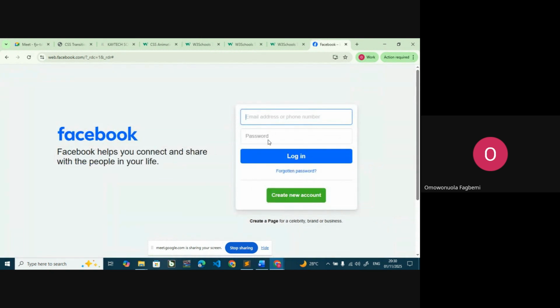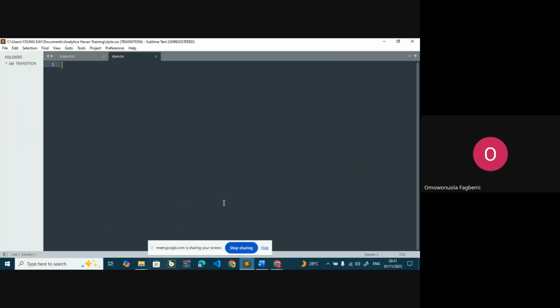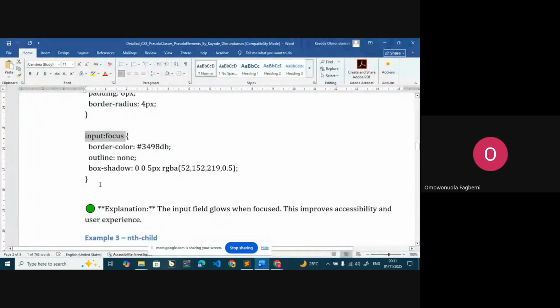And if you look at it well, you will know that it has box shadow. The box is having shadow. So that's what we are trying to recreate here. So are you guys still with me? So now let's copy the CSS.